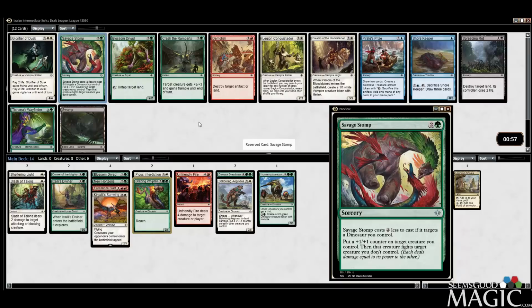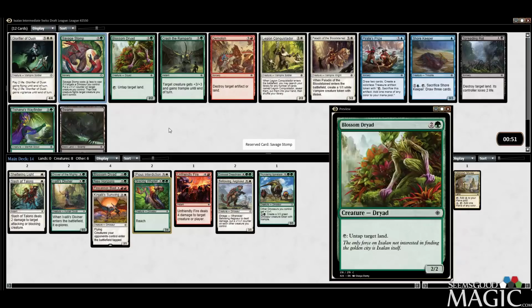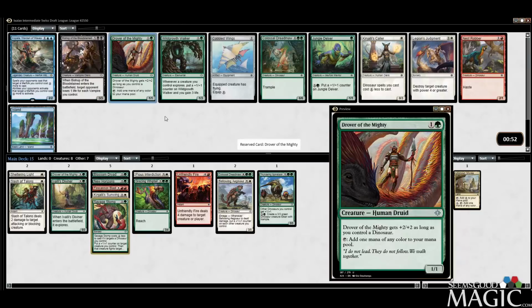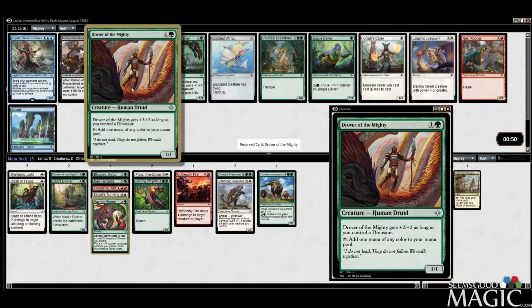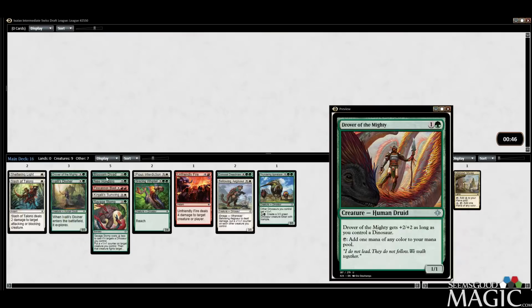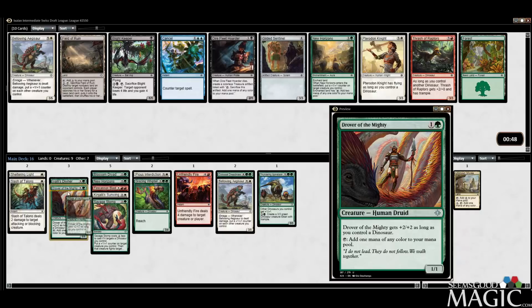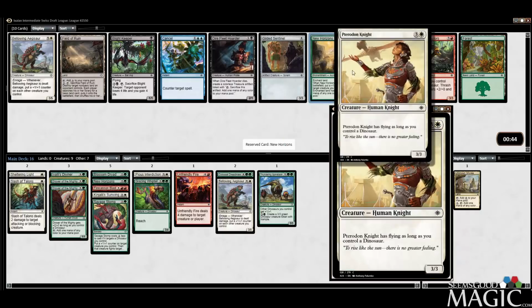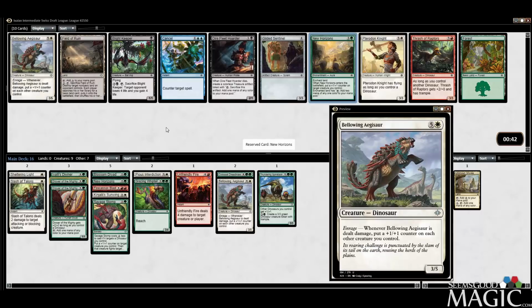Ooh, Savage Stomp is a gift. Well, this deck's coming together nicely. Passing a Paladin, a Wayfinder, and a Dryad, but gotta take the Savage Stomp. Oh my god, this deck is sweet. Another Drover? What a gift. And there's a Kinjali's Caller in here. My god. New Horizons now if we need it. Otherwise, Pterodon Knight, Bellowing Aegisar.